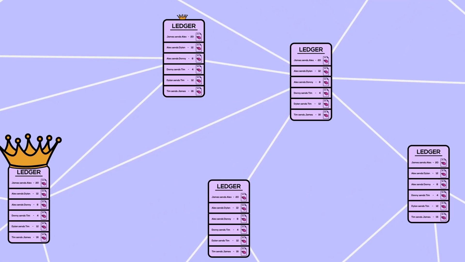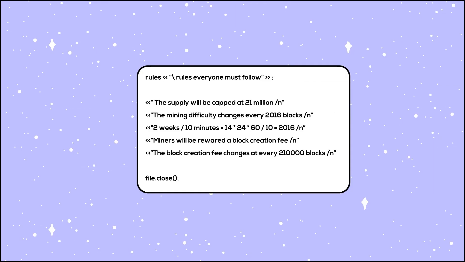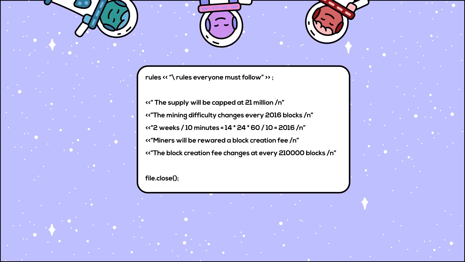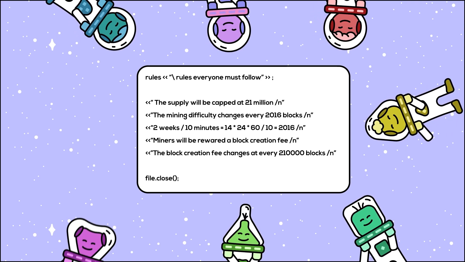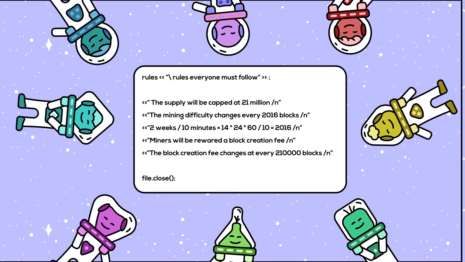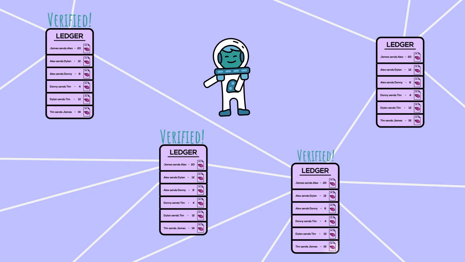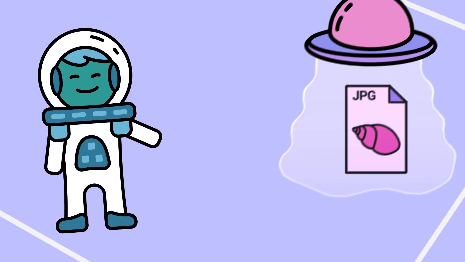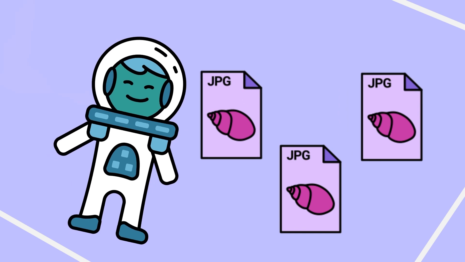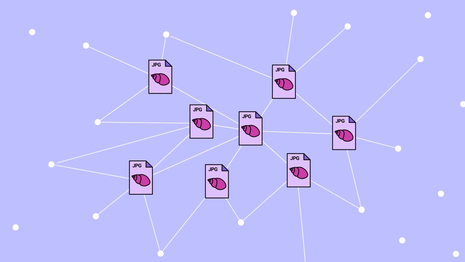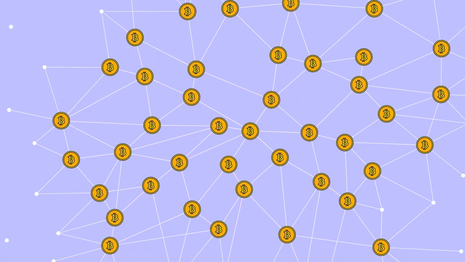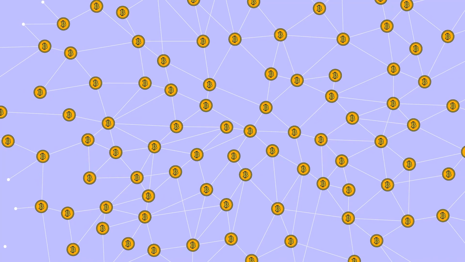Plus, it's decentralized, so no one can decide to give himself more digital seashells. The rules of the system were defined at the beginning. The code and rules are open source — it's there for smart people to contribute to, maintain, secure, improve, and check on. You could participate in this network and update the ledger, but make sure it all checks out. In fact, that's the only way to create more digital seashells in the system. For the trouble, you could get some digital seashells as a reward. That system just described exists — it's called the Bitcoin protocol, and all those digital seashells are the Bitcoin within the system.